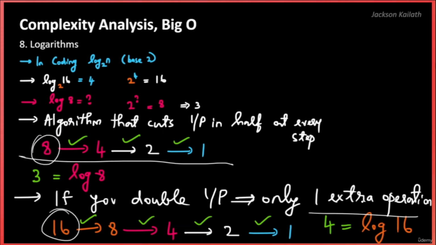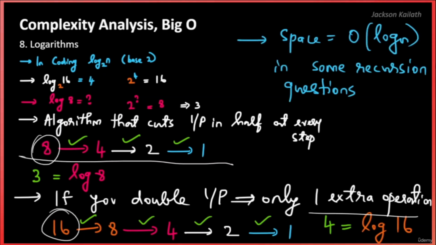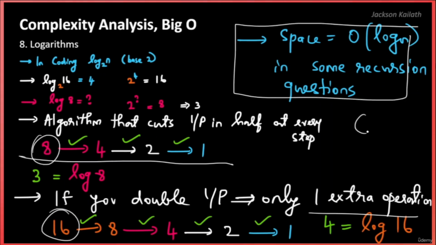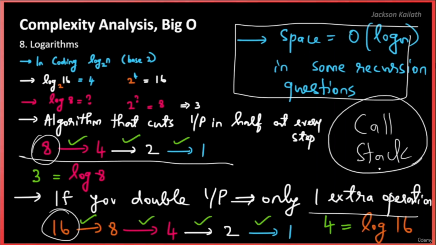And you will also come across that in many recursion based questions, the space complexity is going to be O of log n because space is going to be consumed in the call stack. Again, don't worry about this. We will see this in detail in the future part of this course.